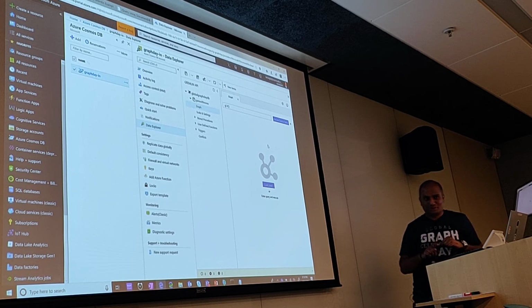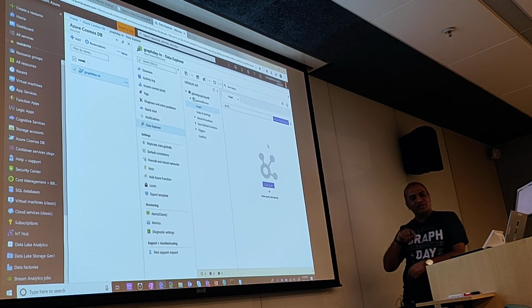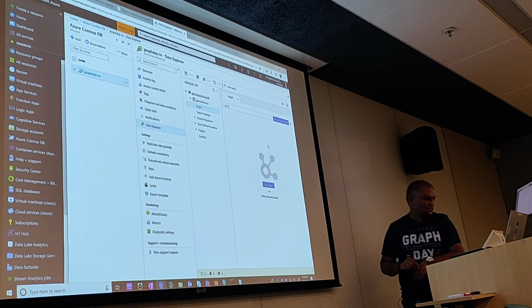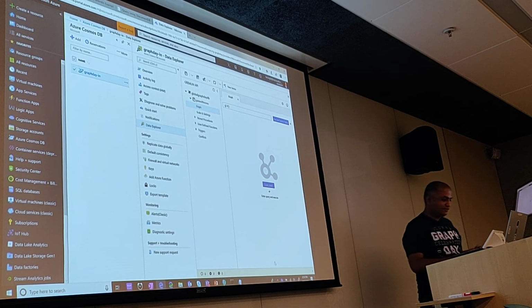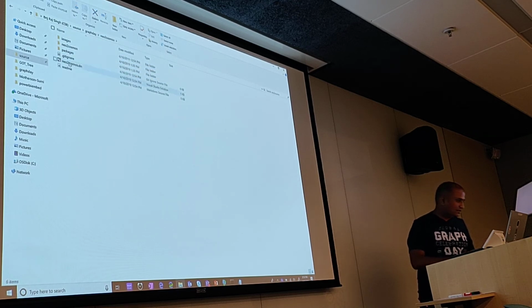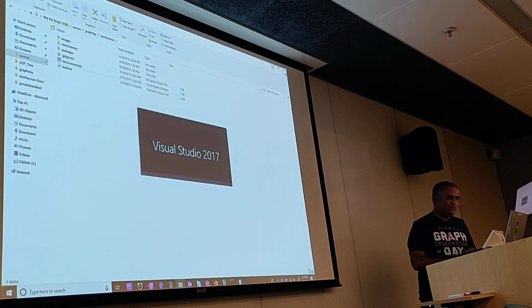But what I have come across is you can port your databases directly from Neo4j to Cosmos DB. There's a guy who has written a piece of code, and I already have it with me. It's called Neo2Cosmos. It's very straightforward.